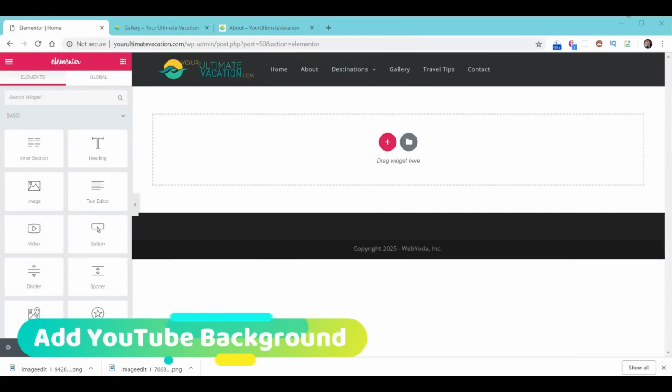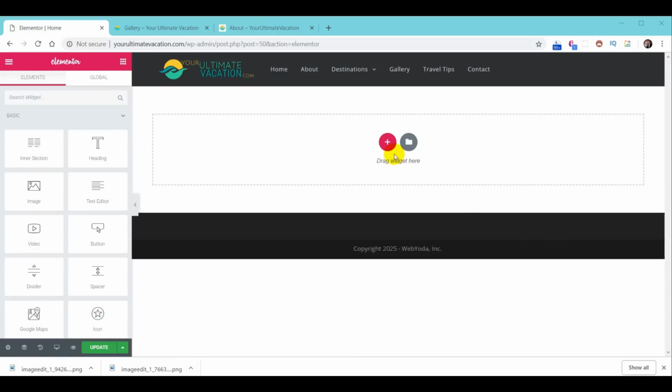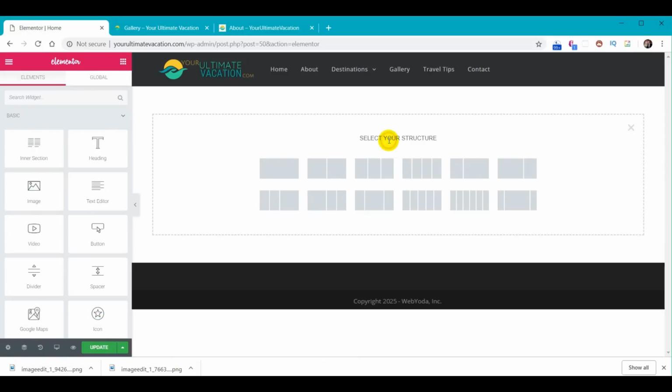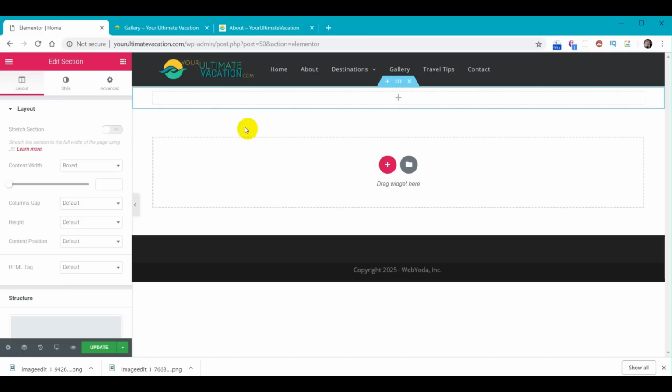So now we're ready to add our video, and to do that we first need to create a section. So we're going to click on this plus sign here, and it gives us a choice of how many columns we want. Now we can add columns as often as we want, we can adjust the columns, but this is kind of a default. Now for our beginning section, it's only going to have one column, so we'll choose that, and it made this little area up here.